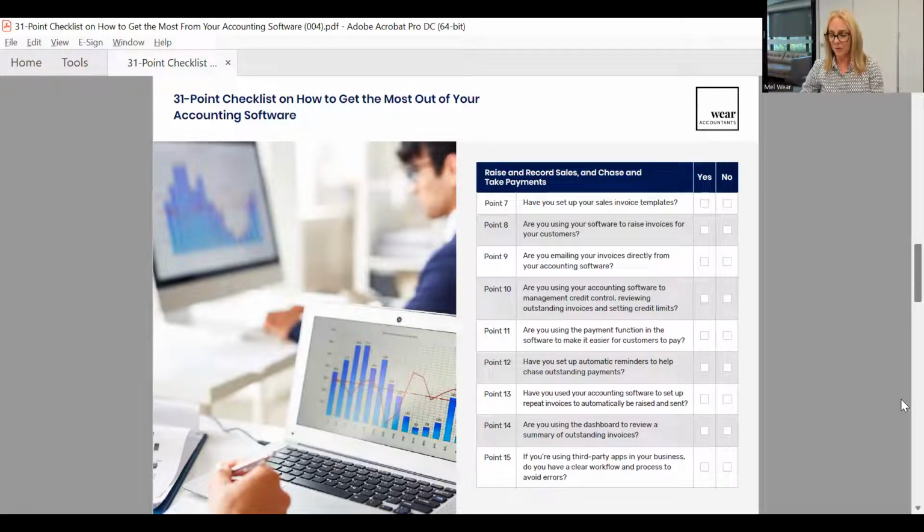The software can also send reminders when the due date gets close and also after it's passed and the debt's become due. So it's so much easier now compared to how we used to have to process the accounts, where everything was entered manually and checked off against the bank account by ticking and flicking on a paper bank statement. So you should be making sure that you're set up to take advantage of that.